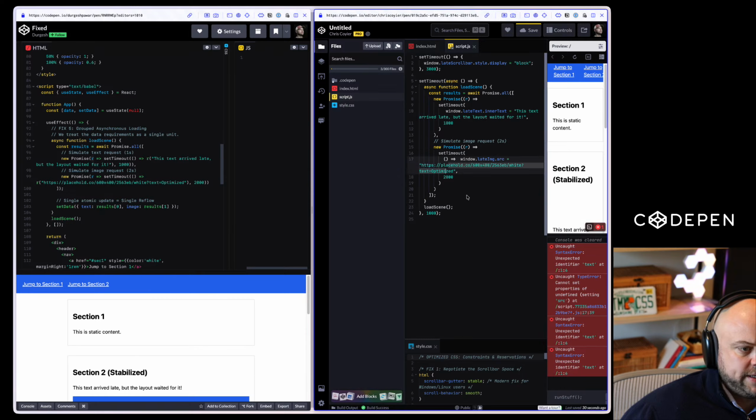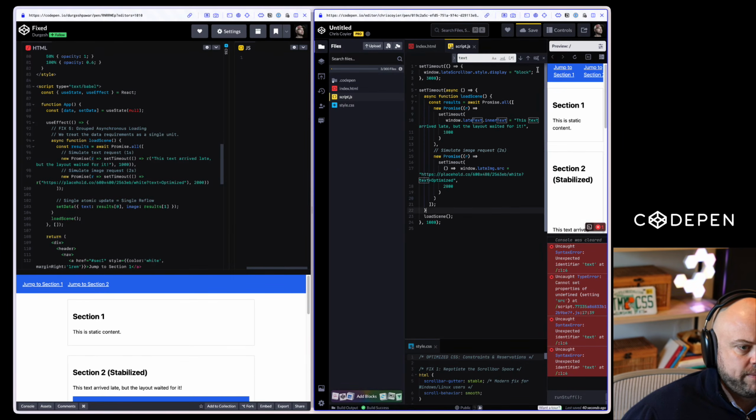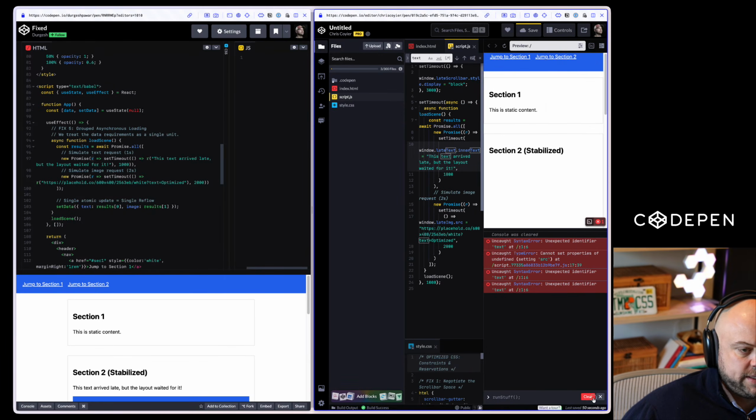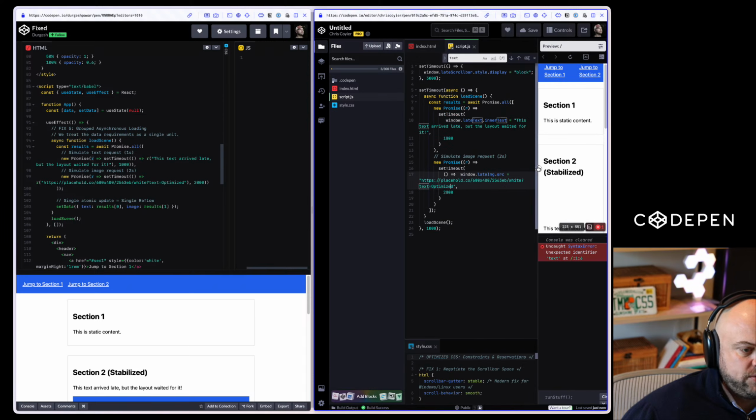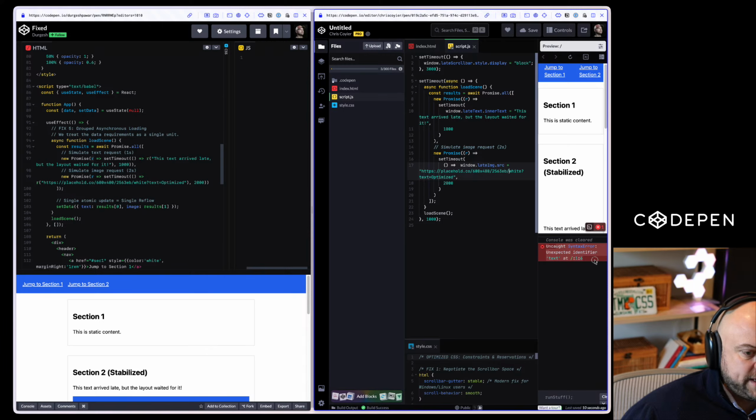So there's still that text problem. Where's text showing up? I don't understand. Unexpected identifier text. Oh, what, on line 6? I'm not seeing it. Run. So it's happening after the 2-second callback? Is there like a syntax error in here? I don't know what it's saying there, really. It's doing what I want it to do.